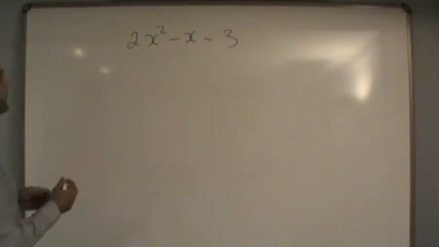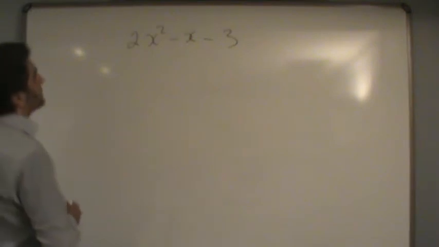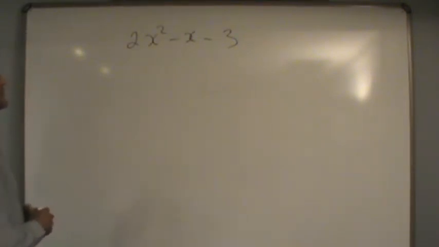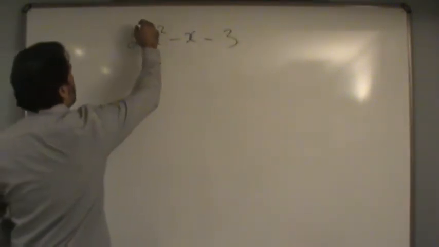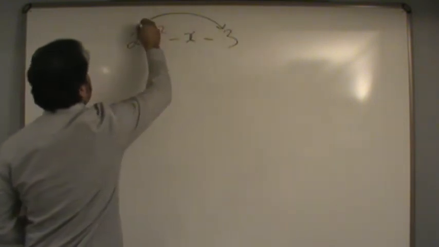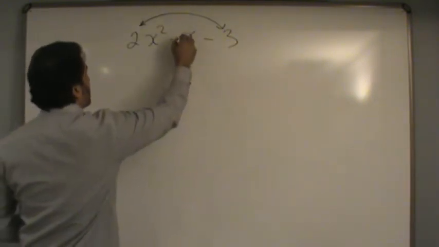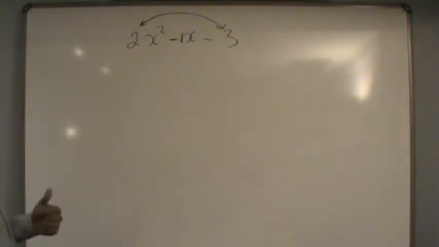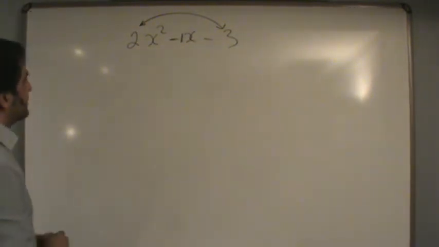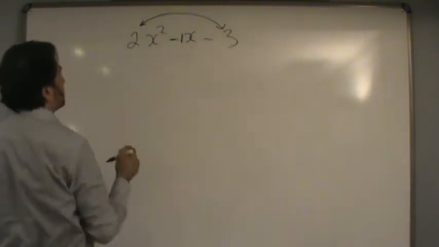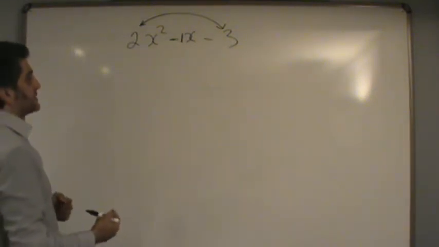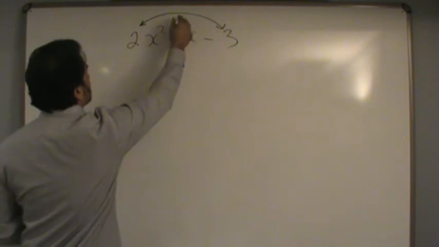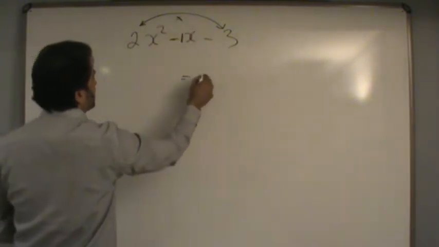So, to factor this, always find your product. Your product of a complex trinomial is first times last. And your sum is the middle term as always. It doesn't matter if it's a simple trinomial factoring or complex trinomial factoring, your sum is always the middle term. Your product changes. In this case, your product is first times the last term, which is negative 6.